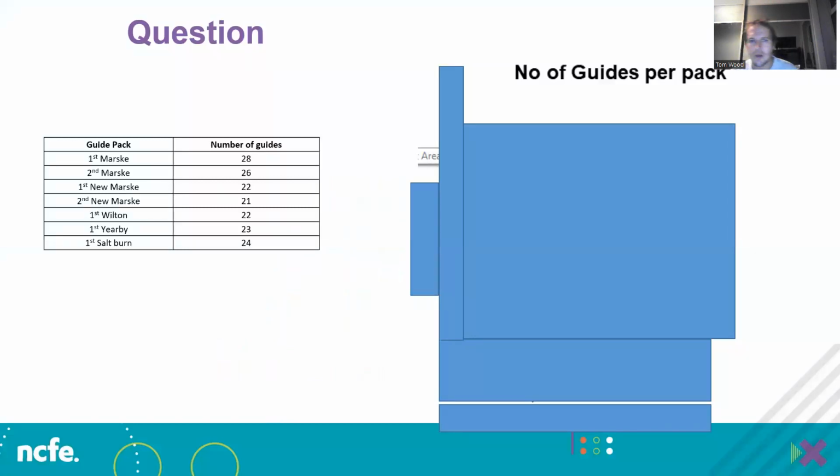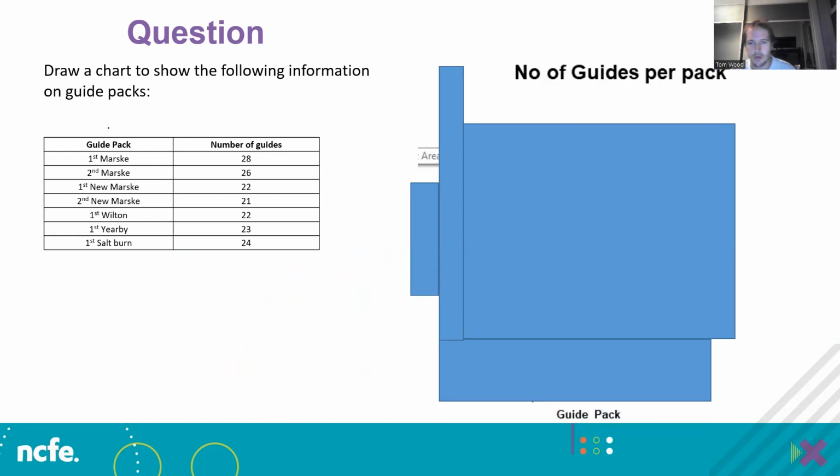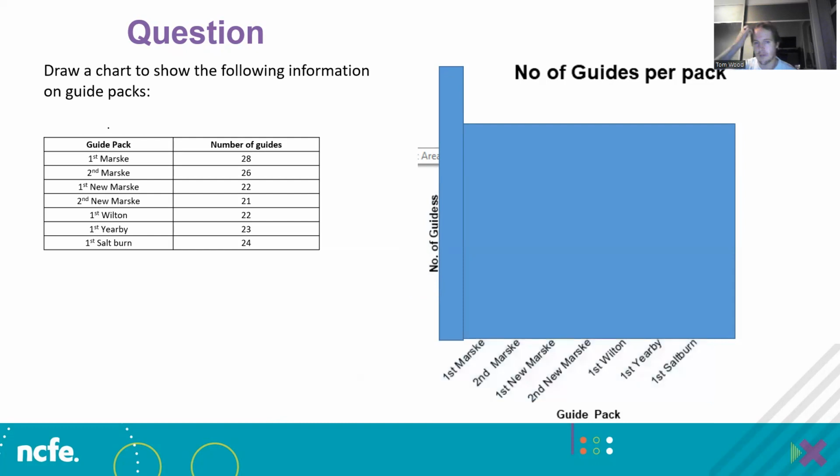Just as another example here of what this looks like, and it's not the overall best example in regards to what we're going to see, but just as a visual idea, if we were given this kind of data and asked to construct a graph, what we'd be looking at first of all is, what guide pack is it? And second of all, what is the number of guides that we have? By labeling what kind of totals or columns we're going to have, that's going to get us our first mark there. Okay, what scale am I going to use here? Because it doesn't really start from 0.